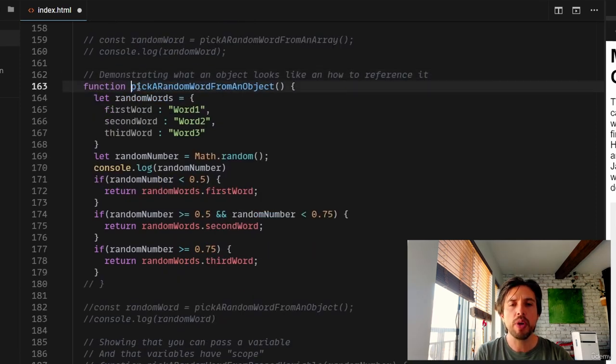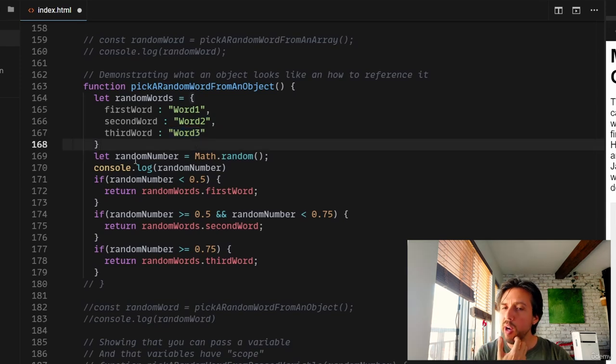So this time we're doing pick a random word from an object as our function, and we define a little object here, and we say the first property name is first word, the second one second word, third one's third word, and then again we just give our strings, word 1, word 2, and word 3.